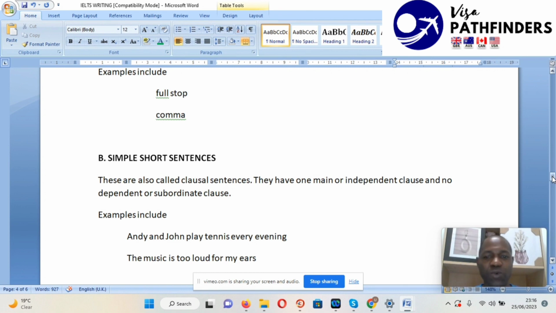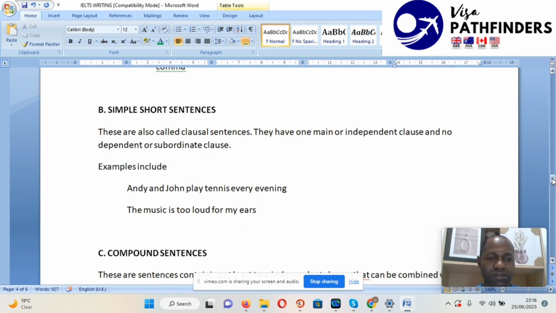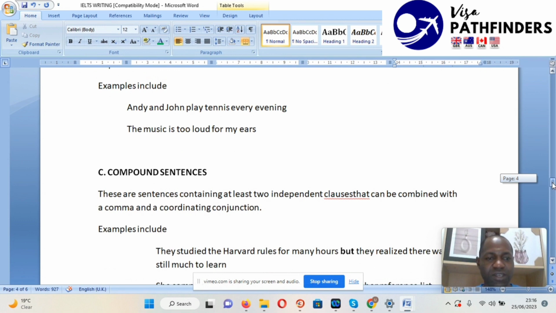They usually have one main or independent clause and no dependent clause. Examples are statements like Andy and John play tennis every evening, or The music is too loud for my ears. Those are simple short sentences.